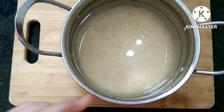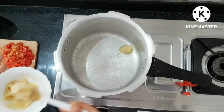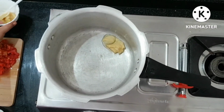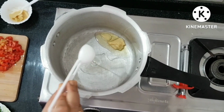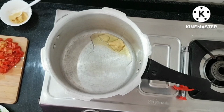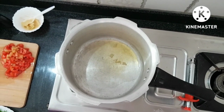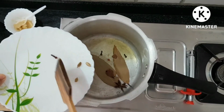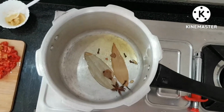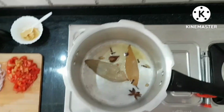I have soaked basmati rice for 30 minutes. In a pressure cooker, heat 2 tablespoons of ghee and 1 tablespoon of oil on medium flame. Next, we will add whole garam masala like 2 bay leaf, 4 to 5 cloves, 3 green cardamom, 1 inch of cinnamon stick and 1 star anise. Saute for few seconds.